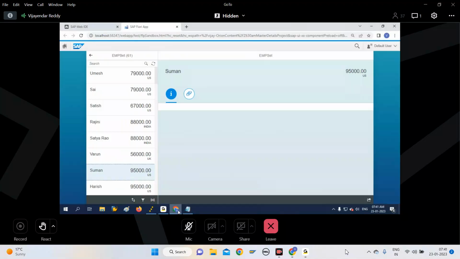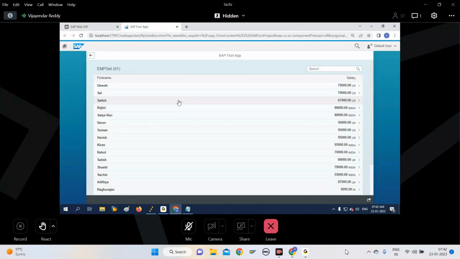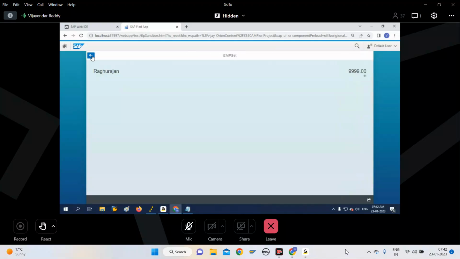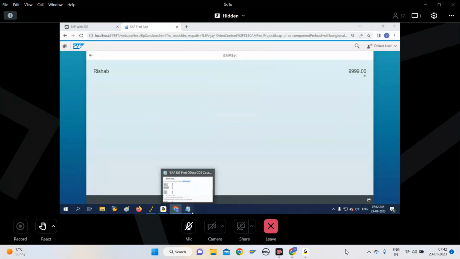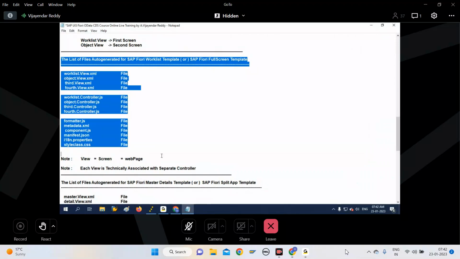Here you can see, when you run this worklist application, these are 2 separate views. So each view is a full screen page. So we are calling it a full screen template here. So these are basic things that you need to understand at this level.